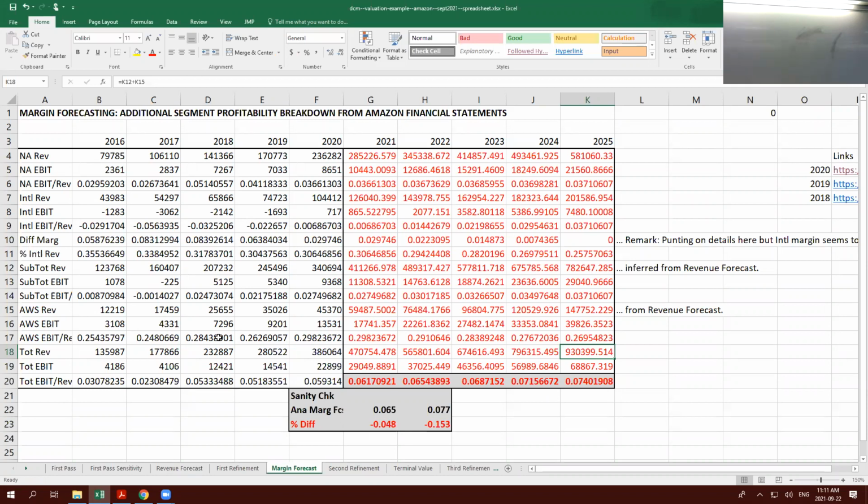It's the thing. And that's really why Amazon wants everyone to know as much as possible about AWS, right? So it also makes sense within the narrative of what they're really happy to share. So I got these numbers. Those are the numbers I'm going to use in my second refinement.